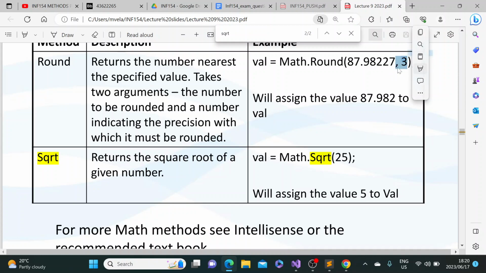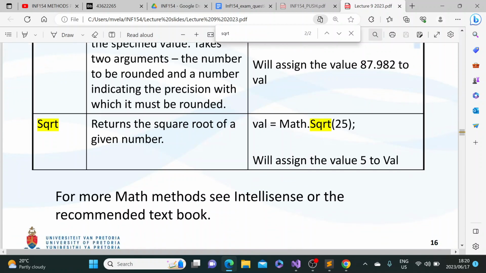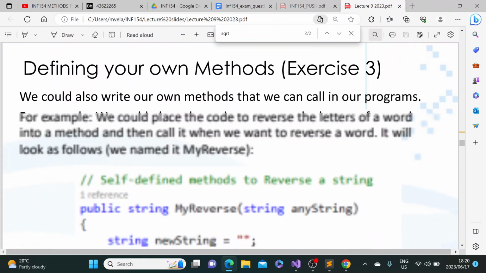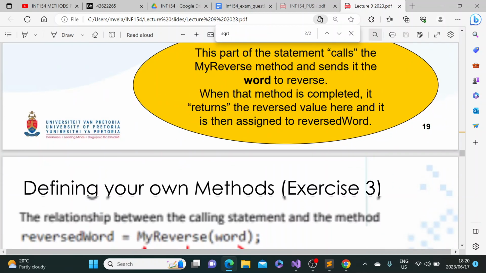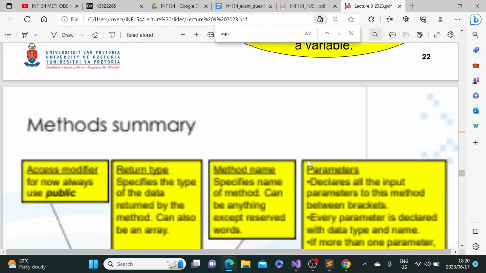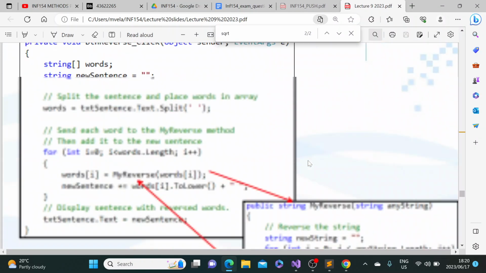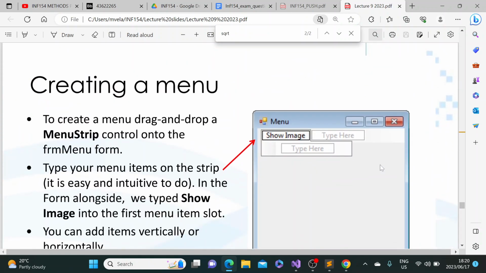You've been doing this for the whole semester now. Then we have the square root, which returns the square root of a value. For example, you say math dot sqrt, it will return the square root of that specific value. Then defining our own methods, we did that. So yeah, I guess that's it about this week.